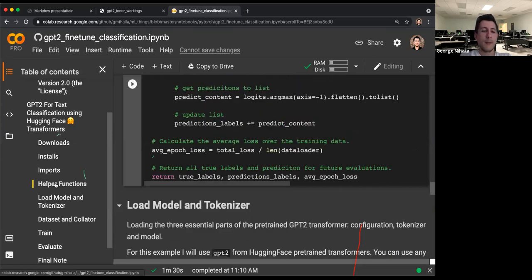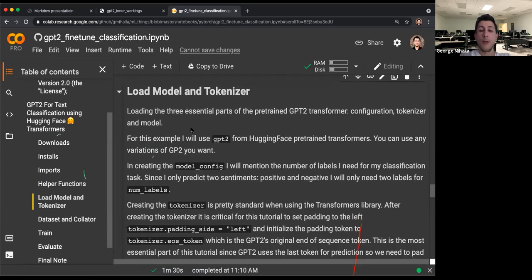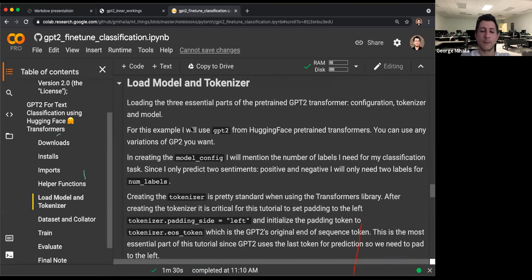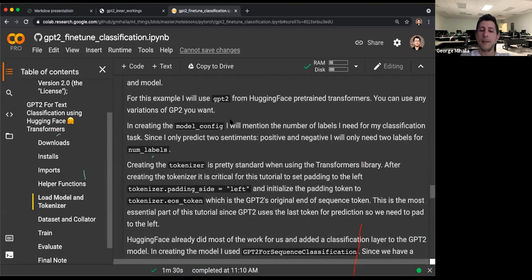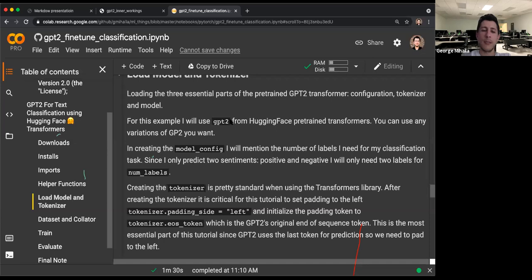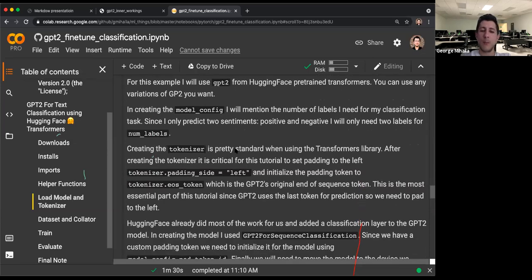Next, looking at our table of contents, load model and tokenizer. We're going to load three essential parts of GPT-2. We need to have the configuration, the tokenizer, and the model. These are some details that I got from the Hugging Face documentation. You can go through it; it gives greater detail on the specific functions that I'm using here.